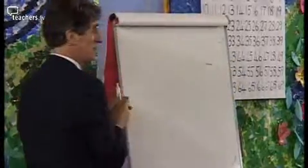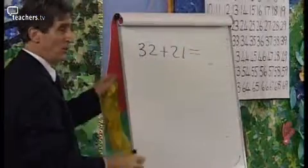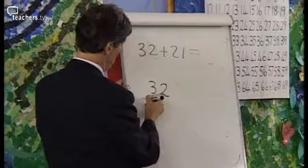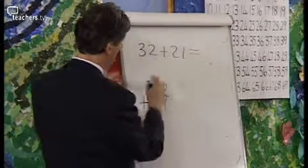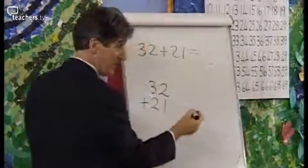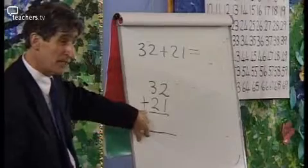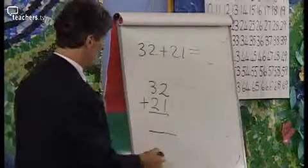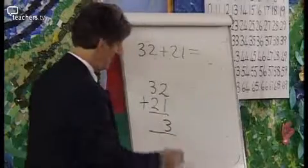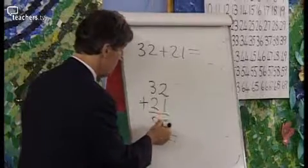When the children see this on the board, they're taught to do this. 3T2 add 2T1. Have I written that okay? What should I write now? Equals. Watch me. And the equal sign makes a picture of the maths table where they're going to put the cups. So they now go 2 and 1 is 3. How much is there here? 3T add 2T is 5.